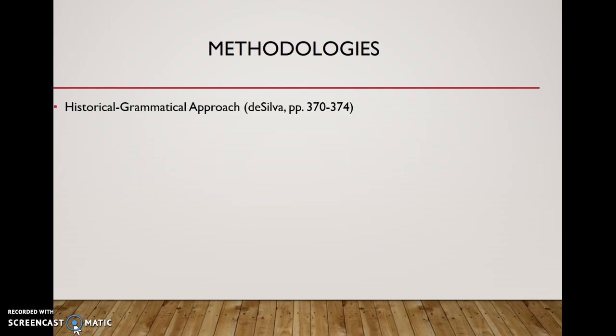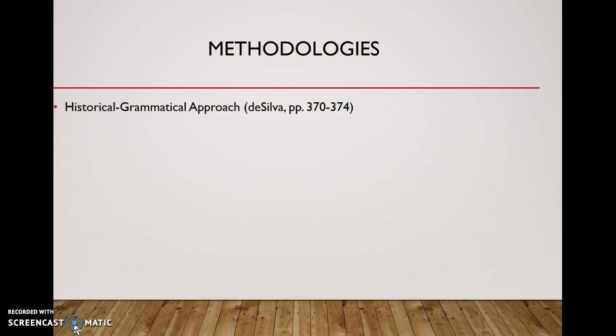I believe De Silva just refers to it as the historical approach, but this is basically where scholars are trying to understand books in their historical context. So they want to know what's going on at that particular time, how some words, phrases, ideas, concepts would have been understood at the time of the writing. This is where you do your word study.